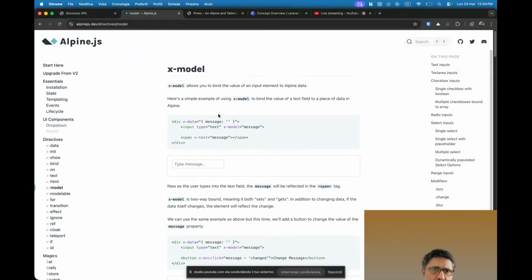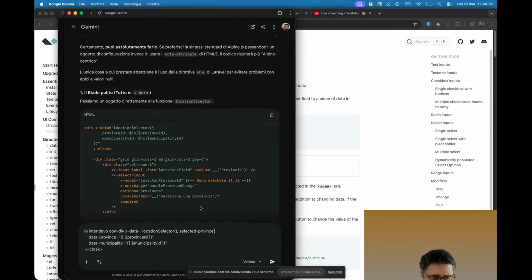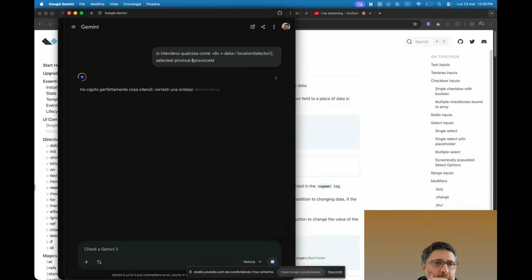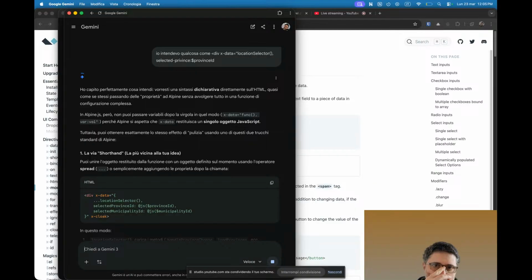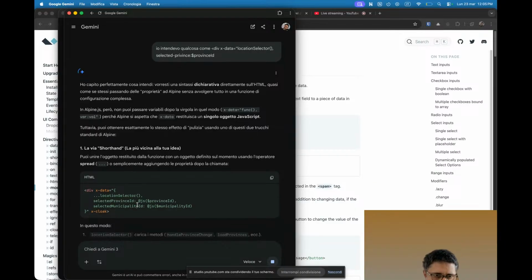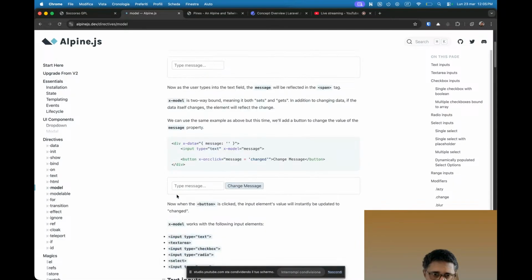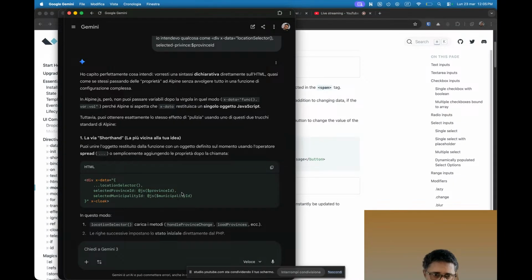Let's see the syntax of Alpine.js. Yeah, okay. Yes, this way.